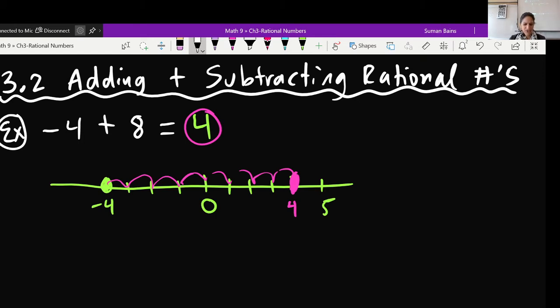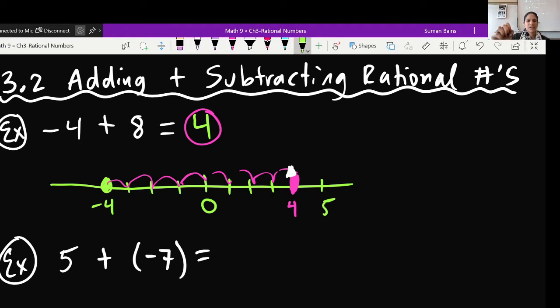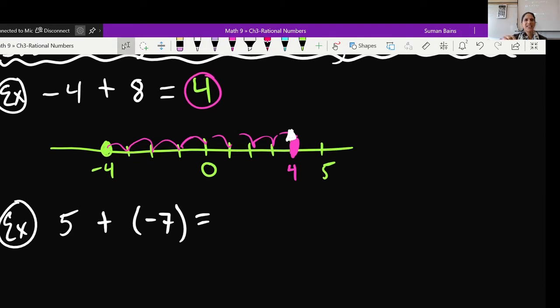So sometimes there are questions with the number line, just so you're familiar with how you would demonstrate or show that. We should probably have an arrow that indicates it's going in that direction, but that's basically how we would come up with this. And then if, for example, we had something like 5 plus negative 7, what's 5 plus negative 7? Is it clear? Okay, negative 2. Everybody good with that? This feels like review?